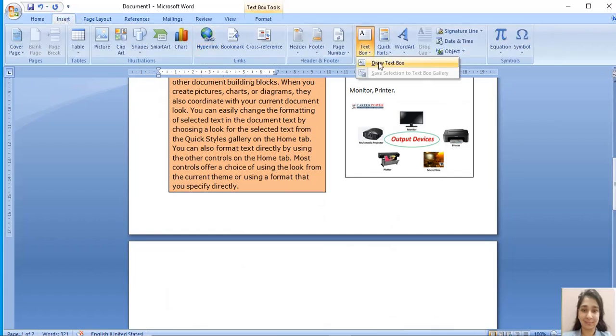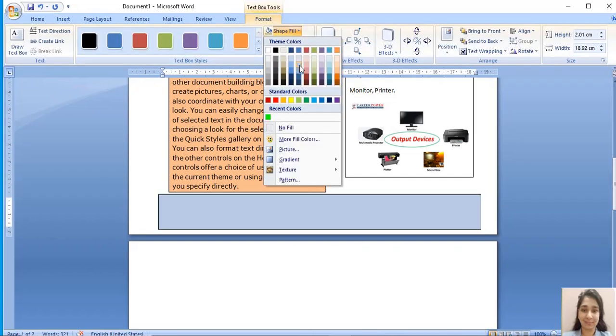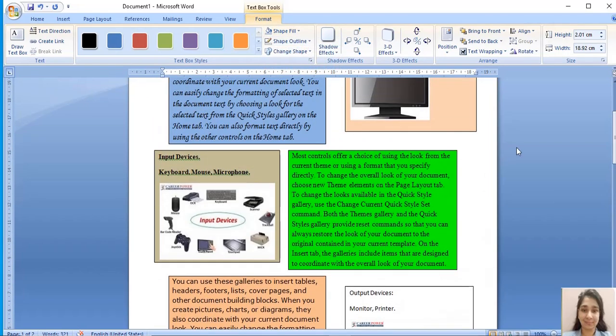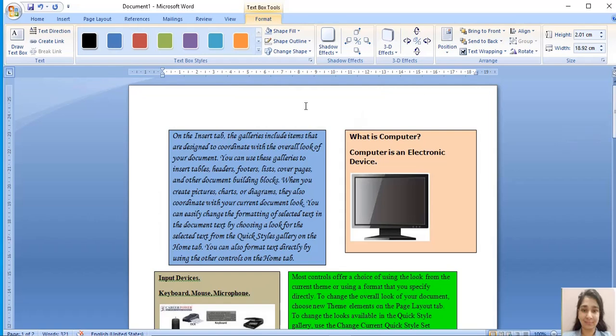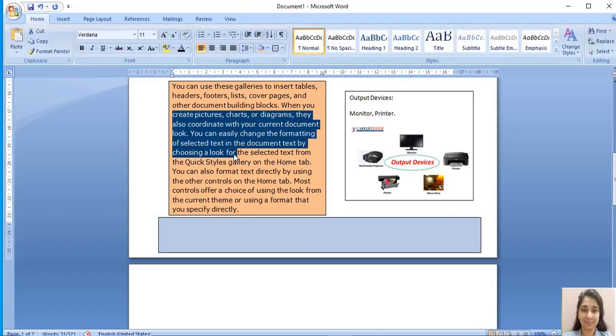You can create one text box here, give it some color, and what you can do, you can make summary of your first page also. Right now what we did, we created summary for each and every paragraph of the document, but I don't want to do that. If I want to create summary page wise, like at the end of every page we will be writing the basic summary of the complete page. Okay, let me tell you what I am trying to say.